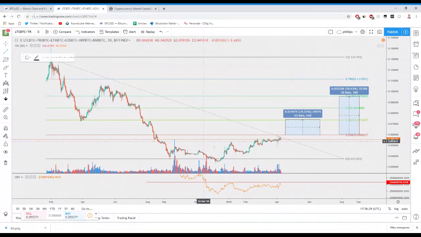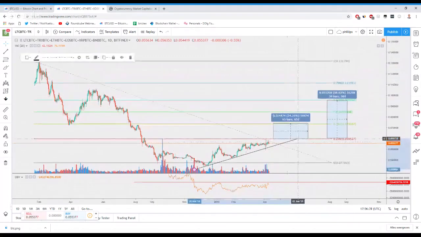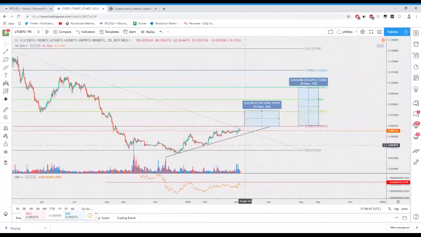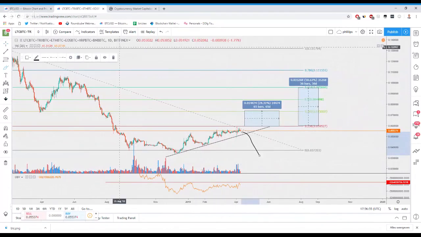You know, there are some signs that say we could be reversing, especially if we look at support. This would be support, and it's gonna be tight. Are we gonna break the Fibonacci level that we've set here, the 236, or are we gonna ruin the support trend line? I believe that if this happens, we're just gonna go down and maybe not recover.